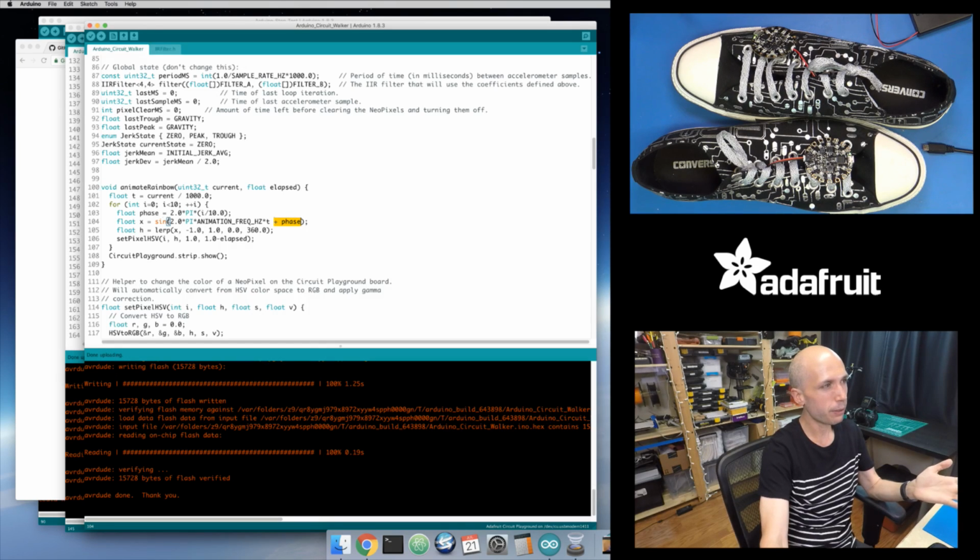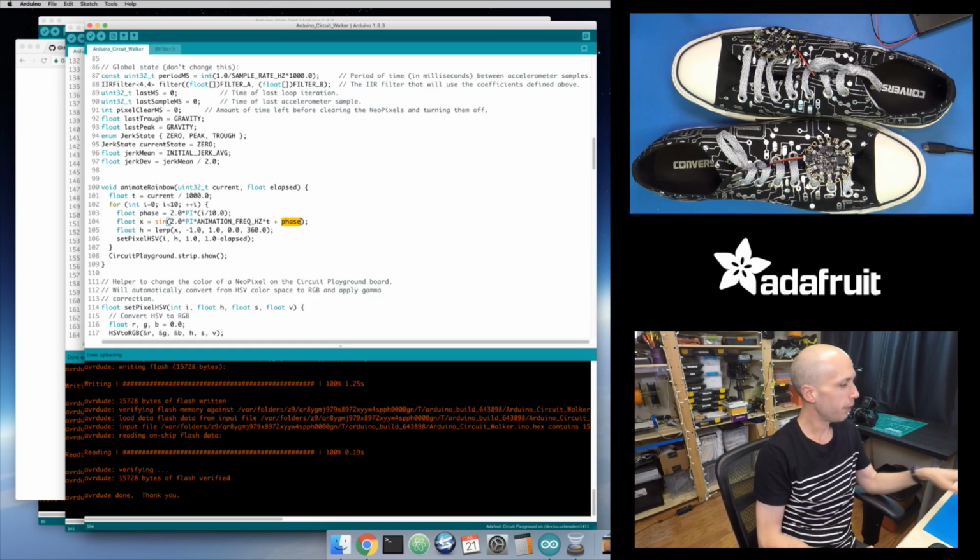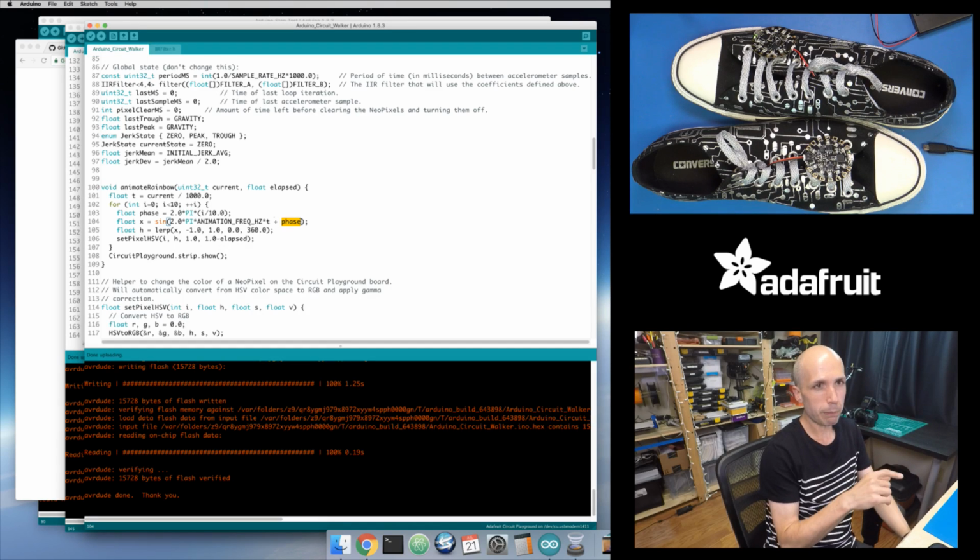This comes back to the equation for a sine wave: there's one component right here, which is your frequency and your time. Then you can also add a phase to it to shift the starting point of the sine wave. So instead of each pixel lighting up the exact same color and slowly changing over time through all these rainbow colors, each pixel is offset slightly so that you see the rainbow move around the pixels. Rather than all of the pixels lighting up the same color, I adjust the phase at each pixel.